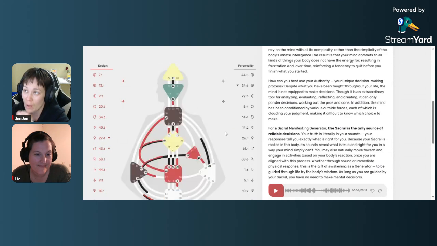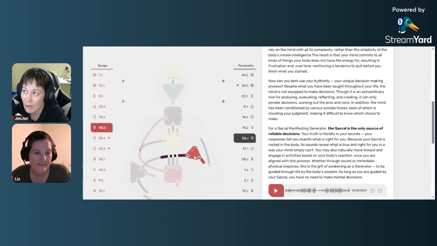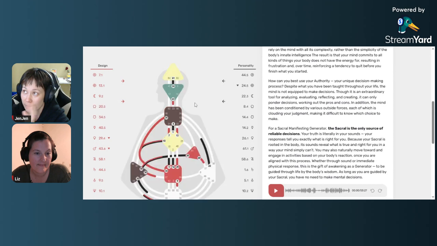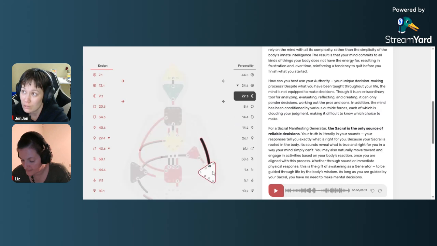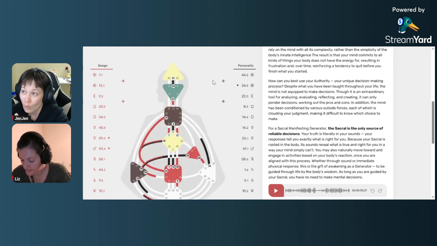Those are my undefined ones, but everything else is defined. Again, I don't quite know exactly how they determine what's defined and what's not defined, but just so you guys can see what it looks like on an actual chart, these are undefined centers and the rest are defined. I don't know what the difference is as far as the colors being brown, red, yellow, and green. I have no idea. Okay, let's go back to the blank chart.